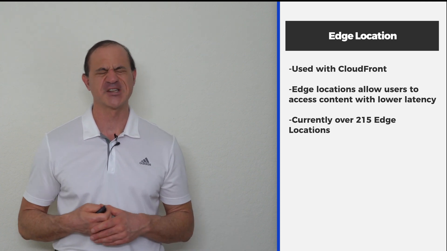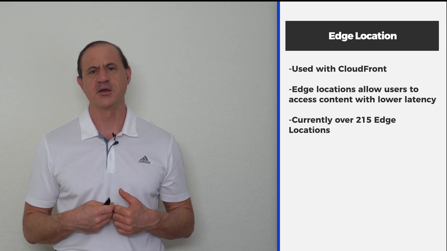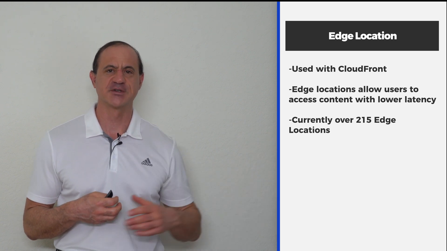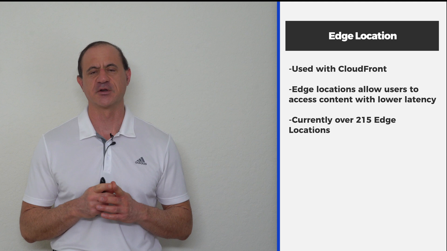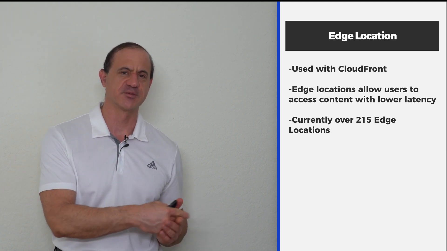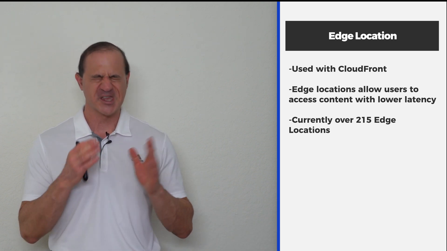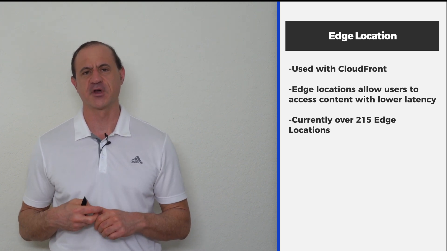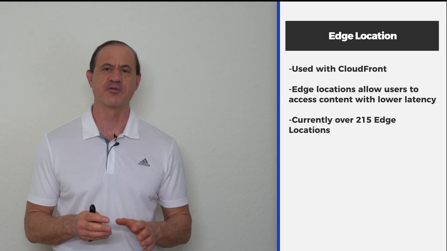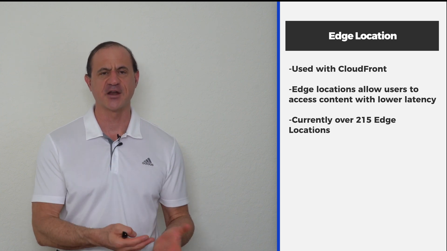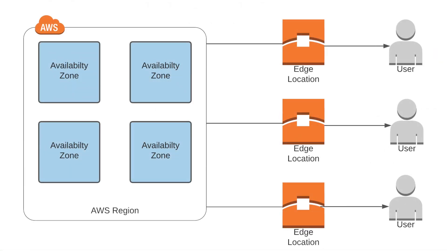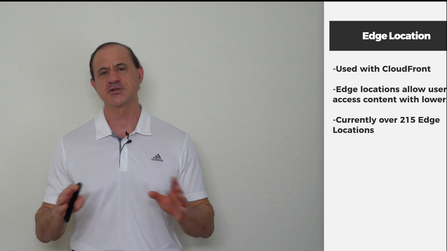Let's say I live in Palm Beach, Florida. My nearest major point of presence is Miami. If the server was in San Francisco, normally what would happen is I'd go to Miami and Miami would route my traffic through multiple internet service providers all the way to San Francisco. With a content delivery network, I can use the network backbone, which in many cases is much faster and higher performance than regular internet. But it's better than that — these CloudFront locations actually cache data. So if I'm in Palm Beach, and someone in West Palm Beach and Port St. Lucie all request the same webpage, we send our request through Miami and pick up the information directly from CloudFront's cache without going back to California, assuming the content is already there. So edge locations are used for CloudFront.